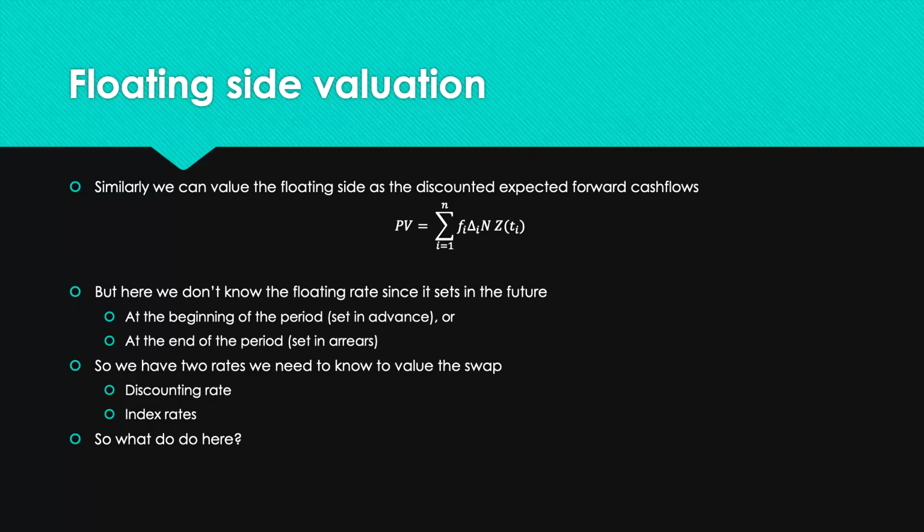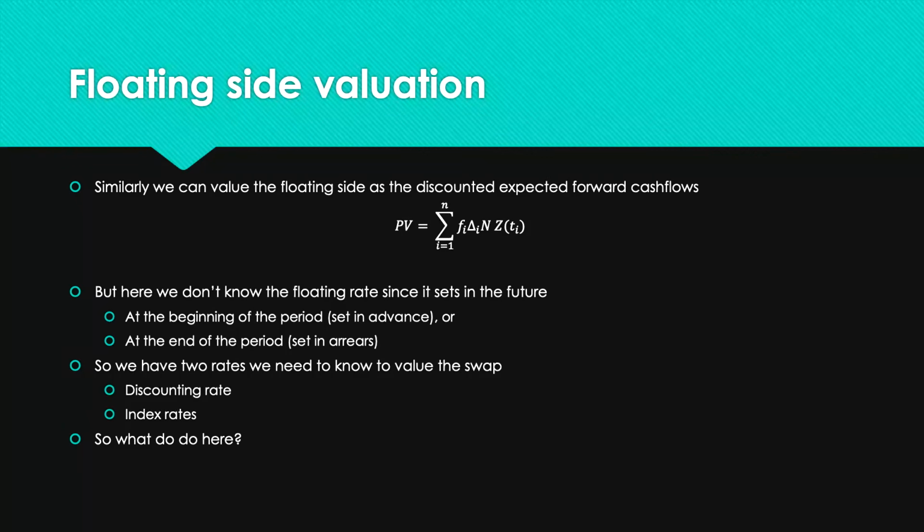Floating side's a little harder, but same idea, but instead of the coupon rate, I've got the forward rates, which are little f. So I have to work out what the forward rates are, but we'll get to that in the next slide. Some mechanics are about what are the particular specifications. Is it set at the beginning, at the end? Is it forward? Maybe a spread in there.